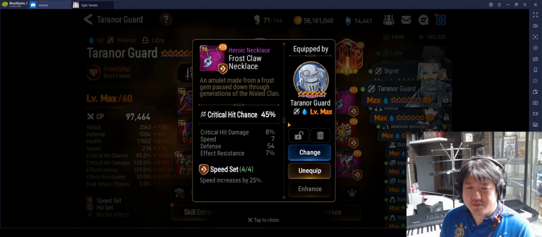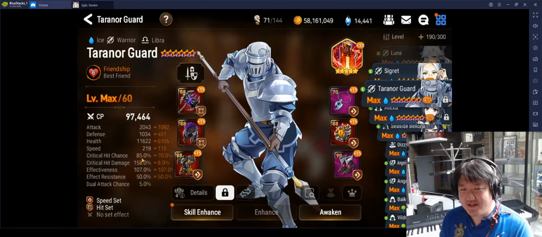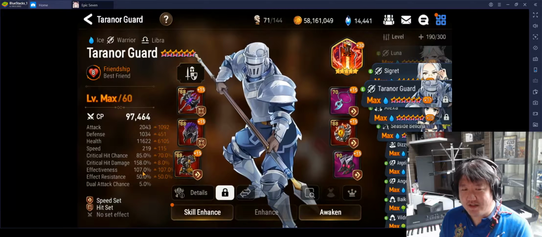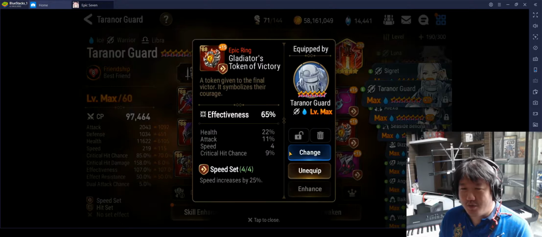For the necklace, in order to get that critical hit chance up, because it's quite hard to get the gear needed if you have speed and you have everything else. So I try to go for speed, of course, because I want my Taranor Guard to go first. And then I try to also aim for critical hit chance so that I can get about 85%. So you can mix around the gears, because for Taranor Guard, as long as you can hit the stats needed, which is 85% crit chance and the effectiveness, you are good to go, as long as your speed is also above 200.